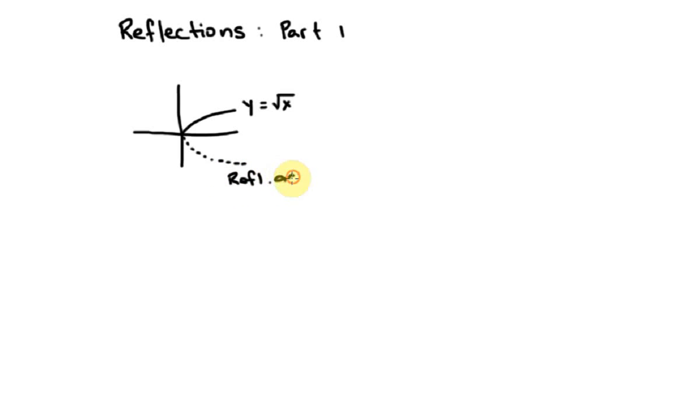Now suppose you want to reflect it across the y-axis. Then your central core is the y-axis. And it's kind of like you got this little function here and you just rotate it over. It just flips right across. So it's going to be something like that. So this is a reflection across the y-axis. All right, so that's just to set the stage so you kind of know which way the reflections are going. Now, how do we make that happen?